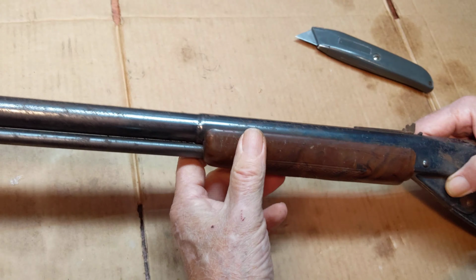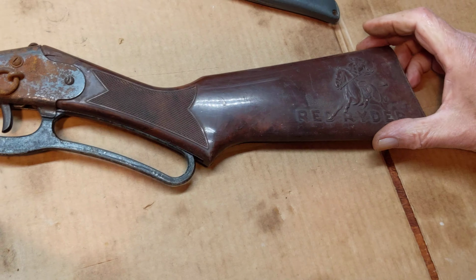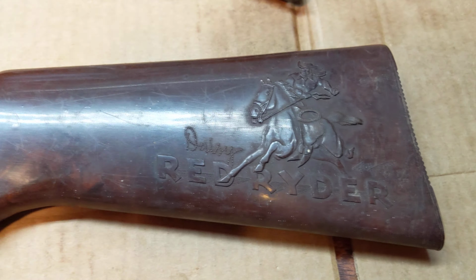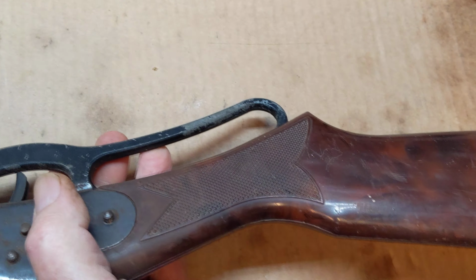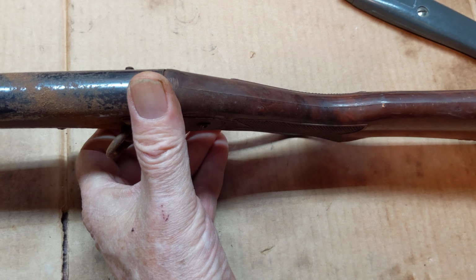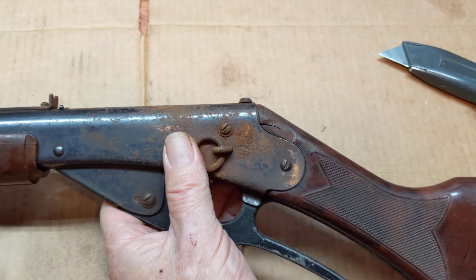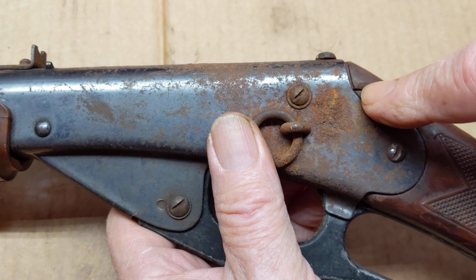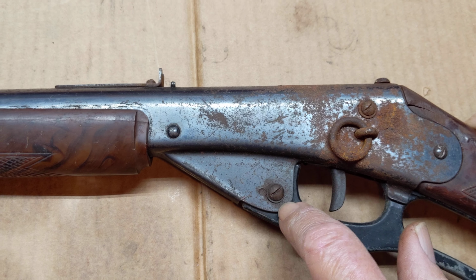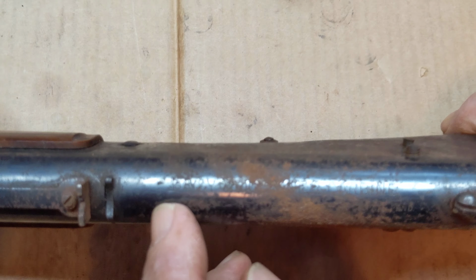Well, look at that. Hey. All right, let's start at the back end. Buttstock is plastic, Fred Harman, nice. Yeah, we've already seen it with the last one. We know what's up. But this one's intact and 95% straight. A little bit of dish in here. That might be salvageable. Uh-oh, we have the infamous crack. Factory screws, two with washers. That's a factory screw. But now, let's take a look at the top here.